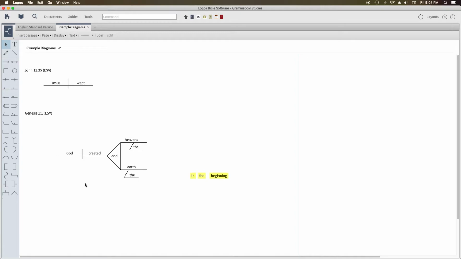And there would be some that would probably say, well, no, it's modifying the verb created. But in the beginning, it's giving us a time frame, what God did and when he did it. So I guess it could really go either way.